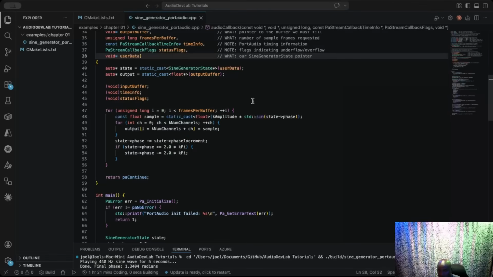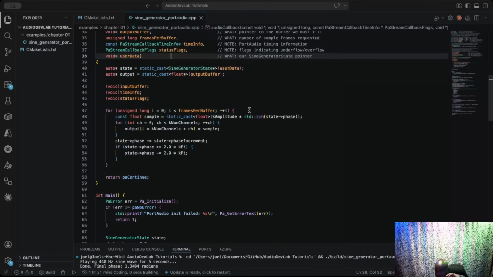The interleaved format deserves attention. In an interleaved stereo buffer, the samples are normally arranged as left 0, right 0, left 1, right 1, left 2, right 2, and so on as you go forward. So for frame i, the left channel is at index i times 2, and the right channel is at index i times 2 plus 1.